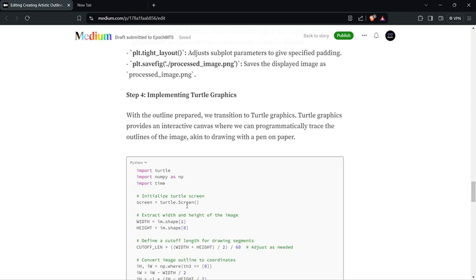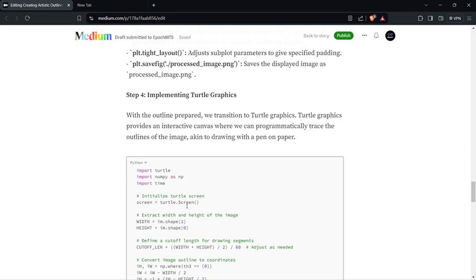Here comes the task. You have seen that the image was being drawn with the cursor, right? You might be wondering how the cursor was moving so neatly and smoothly. Turtle graphics was the thing behind this, used to create an interactive canvas, outlines, and drawings. Here you can see what we have done till now.